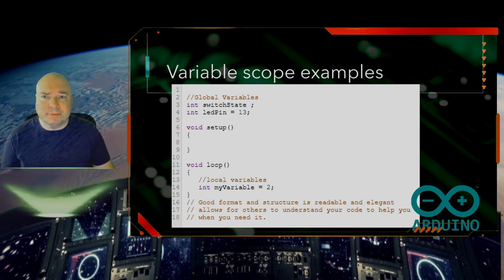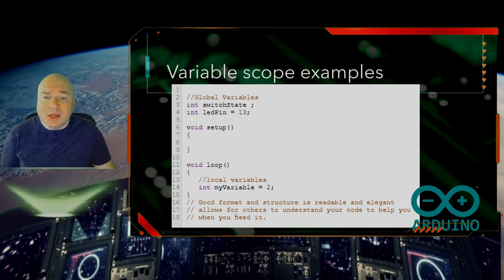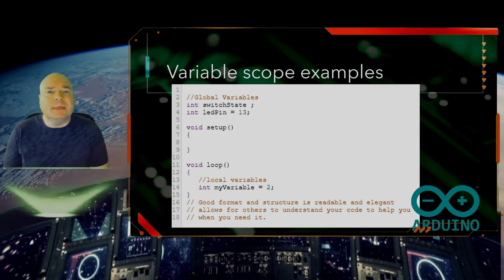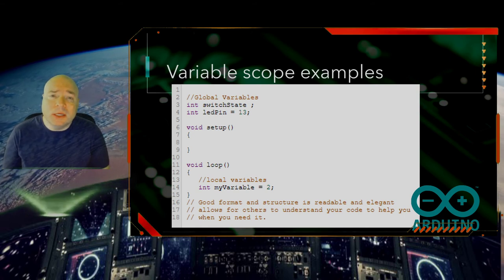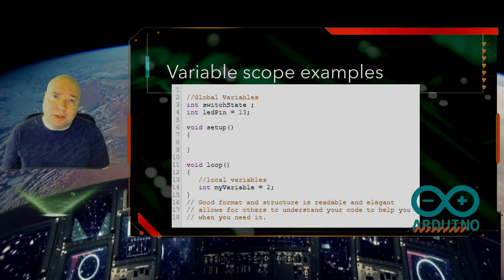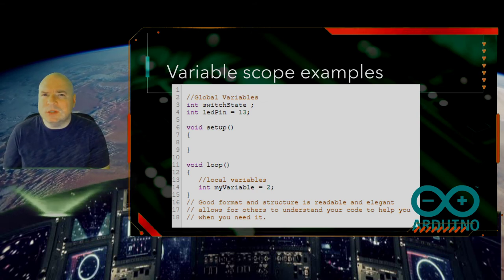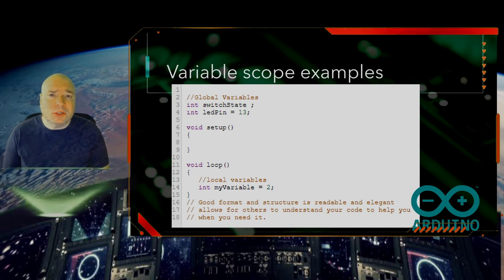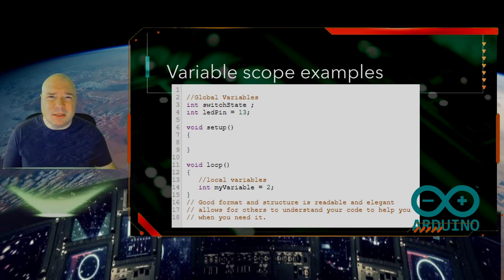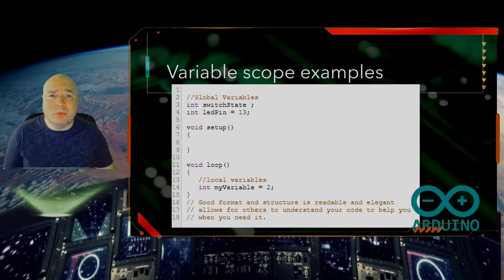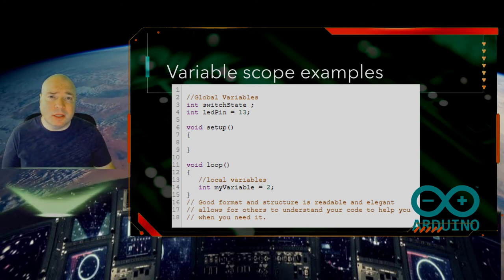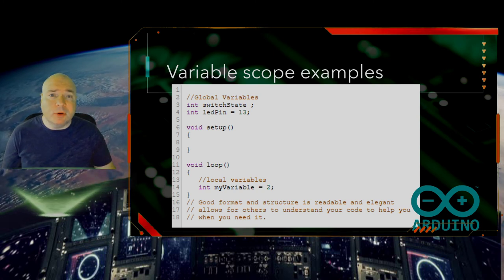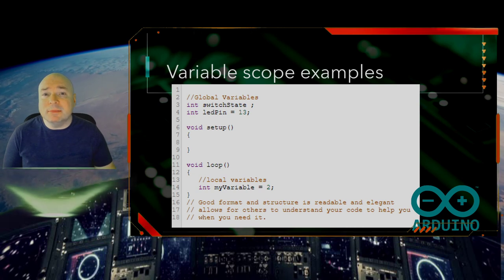The other reason why we want to keep our scope appropriate is really just because it makes the code more readable. It lets the user know, and anybody else who's looking at your code, that you intend for this variable to only be used in a particular method. You could easily declare everything as global and just assume there's enough memory to handle it, but that's not good code structure. It's not good style. So if you need help with your code at some point in the future, someone might need to see what your code looks like, and it's easier for them to understand the structure of your code if you use proper style. They expect variables that are declared within a particular method to stay within that method and not be used anywhere else. They expect global variables to be used everywhere throughout the program. So it should be used repeatedly in the program, and sometimes they don't even change value.